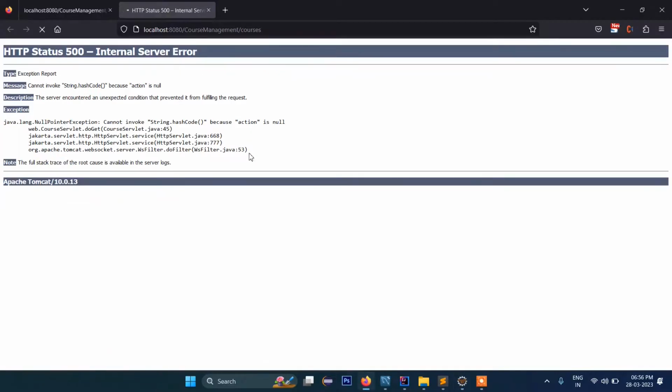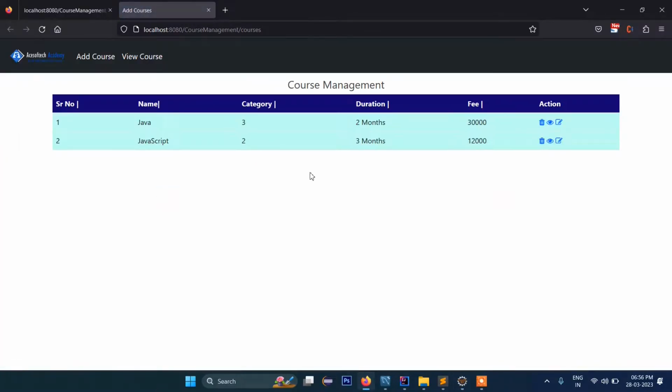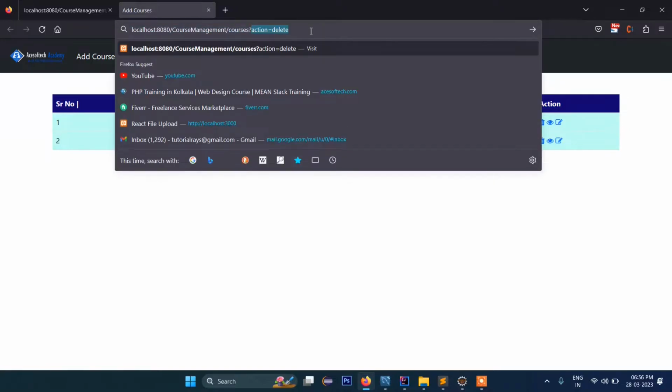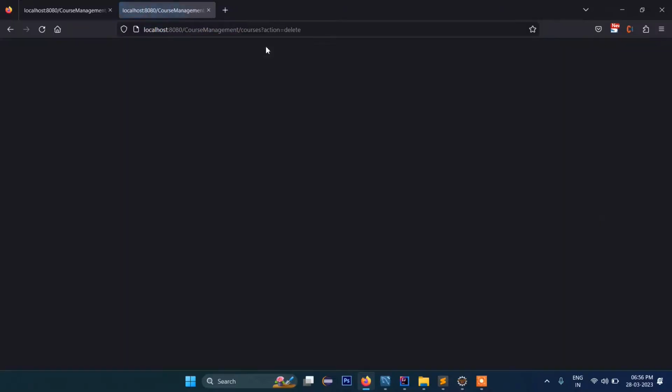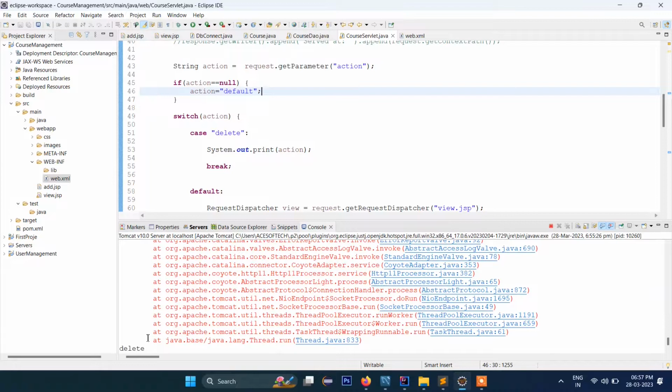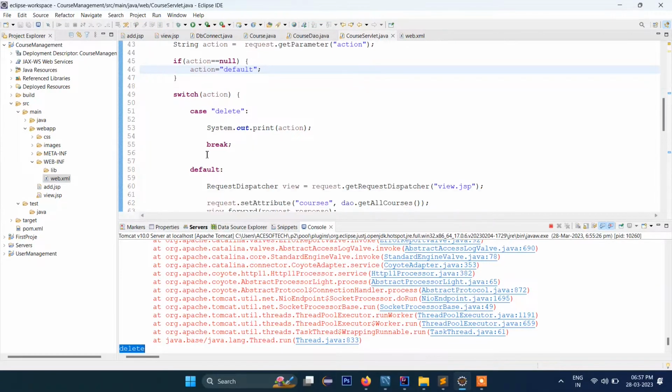Now let's refresh it and see, it is loading by default this. But if I write here action equal to delete, then guys you can see, if you check now in the console, action is showing delete. That means it is detecting.